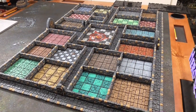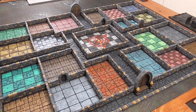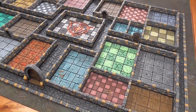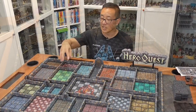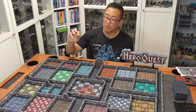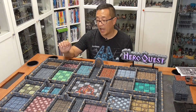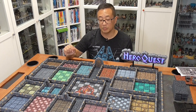The other thing I did that you might want to think of is I spray-primed all of the floor tiles with dark gray. The reason why I did that is because I think it ties in all of the pieces and unifies the whole set using that dark gray in the cracks. I could have taken a tile and just spray-painted it with green, which would have made painting easier. But by doing it dark underneath, it makes the lines between the tiles a lot darker, and it also ties in the whole board as one piece, even with the different colors that each room has.